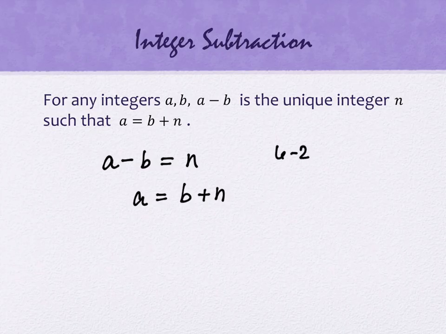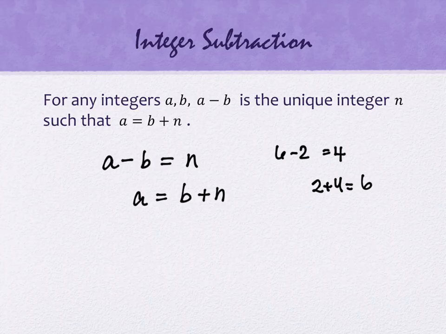Like if you do 6 minus 2, what is 6 minus 2? 4. I'm not asking a trick question, I promise. The reason is because 2 plus 4 is equal to 6. And we call them fact families. That's what you usually hear them called linguistically these days. These are called fact families.